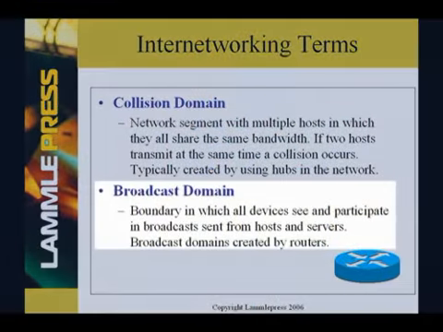Now let's talk about the term broadcast domain. We might have multiple hosts in our network, all in their own collision domain, but if one of those hosts sends a broadcast, whether it's an application broadcast, network layer broadcast, data link layer broadcast, it doesn't matter. Any broadcast will be forwarded to all collision domains. The broadcast will only stop when it gets to the router boundary, or what's considered your default gateway. So we might have multiple collision domains, but one large broadcast domain. This may or may not be good, and we'll talk about these terms more and more throughout this section.